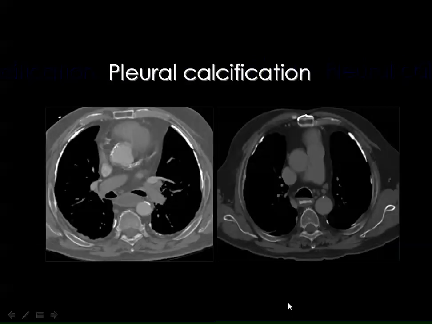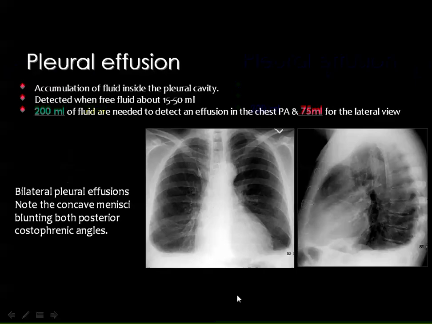Another appearance of pleural plaques, calcified and uncalcified plaques. Here you can see this is the pleural calcification in a large plaque, and also here you can see calcific plaques. And in this example you can see larger calcified plaques and more or less non-uniform pleural thickening here, and there you can see also calcification as well.